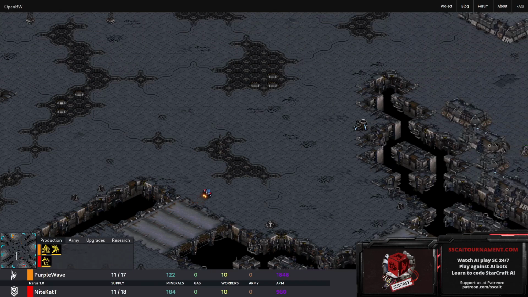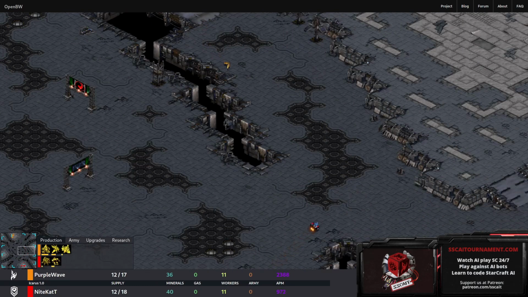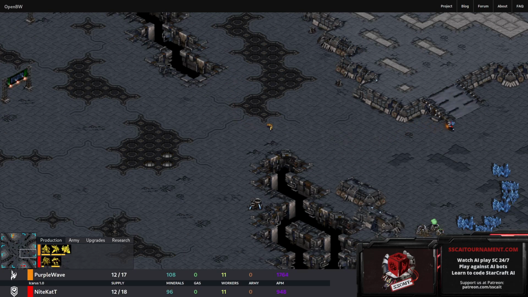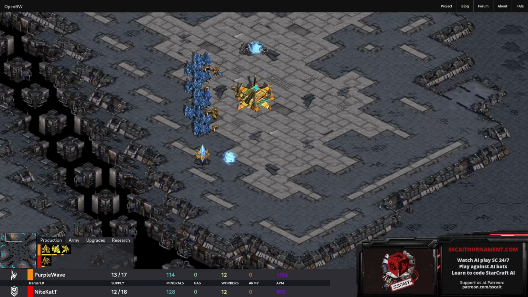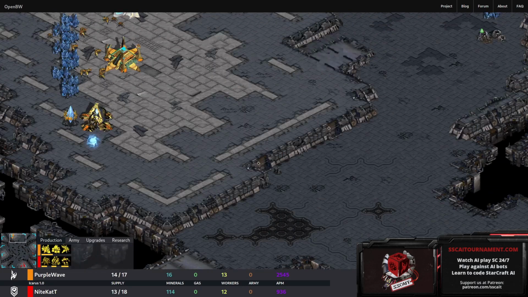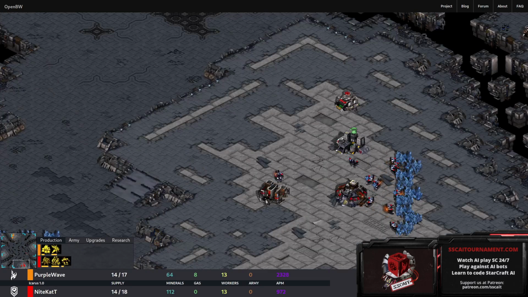Looks like Nightcat is going to the right. They're both going to go to the right. And now we have Purple Wave already getting his assimilator up. And now a refinery for Nightcat. We have a barracks also coming up here. He's already got 3 probes waiting for the gas. And the refinery should be done now. And there's his 3 SCVs.